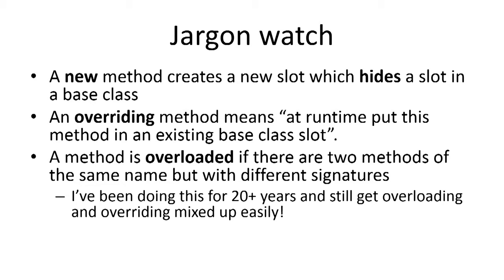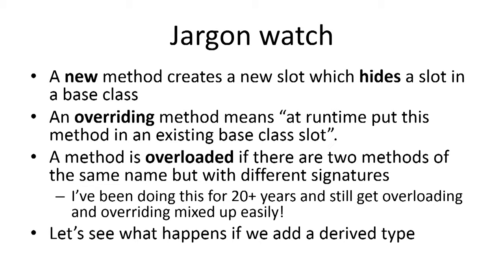Now, I haven't said yet what I mean by overloading. I've used the word overloading a bunch of times throughout this course and the previous course. Remember, a method is overloaded if there are two methods that have the same name but with different signatures. So we saw with Console.WriteLine, for example, there's a version of Console.WriteLine that takes a string. There's a version that takes multiple strings. These are all overloads of that name. And I have been doing this for over 20 years, and I still sometimes say overloaded when I mean overridden, and overridden when I mean overloaded. I'm going to try really hard not to, particularly in this episode, but sometimes I may slip up.